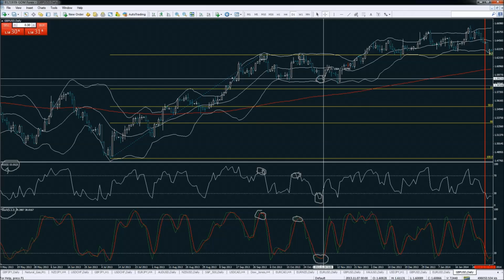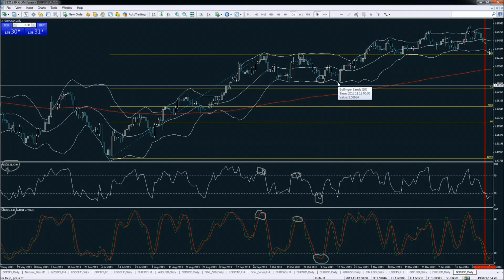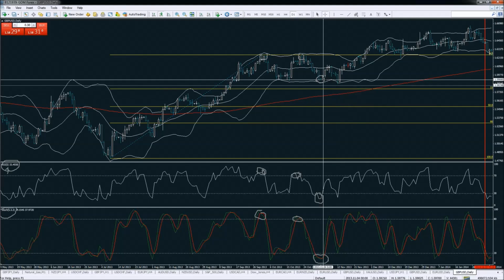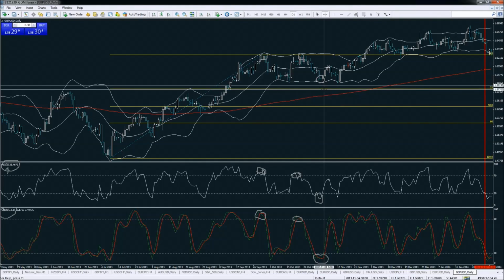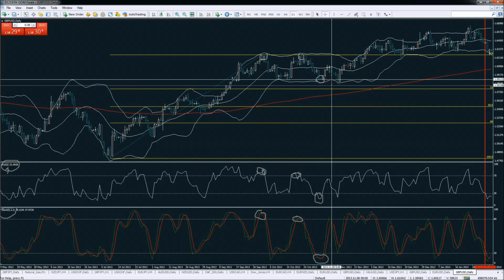Now, just calculated with one lot, ladies and gentlemen, it's extremely easy to find out how much money you would have made on these entries if you had been using this particular setup. We can see the price bouncing below here, going to our initial entry, and if you still have your entry and you still haven't closed it and it didn't hit your stop loss, which you can set up below the 33 level, you will still have the opportunity up till here, 342 pips.